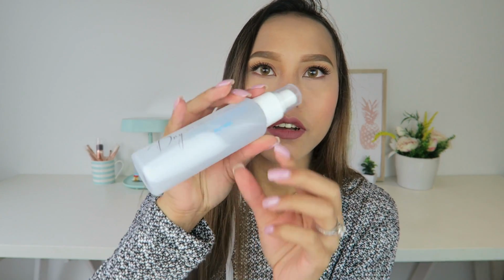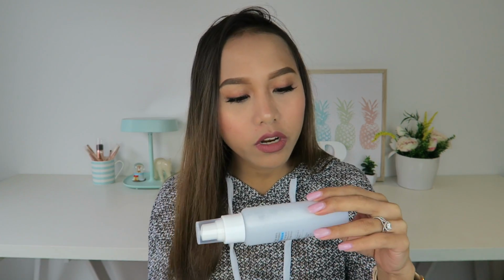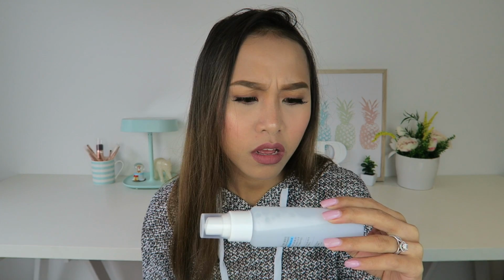Okay, this one is from Milky Dress as well. This is the Dry Water Powder. Hala, meron siyang ganyan dyan. Oo, ganun. I-shake mo siya before drinking. Charot, before using. Powder controls oil of hair. Of hair? Para sa buhok! It makes the hair smooth and dry. I said smooth and dry. It says smooth and shiny. Bakit sabi ko smooth and dry? Exciting to. Gusto ko siya gamitin. Should I spray it on my hair? No, maybe not.